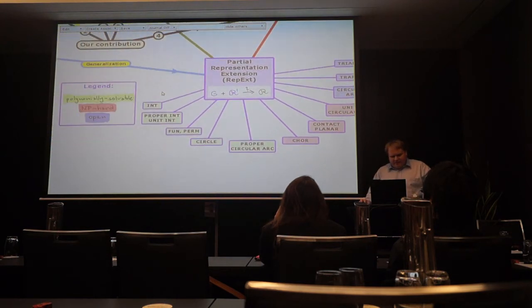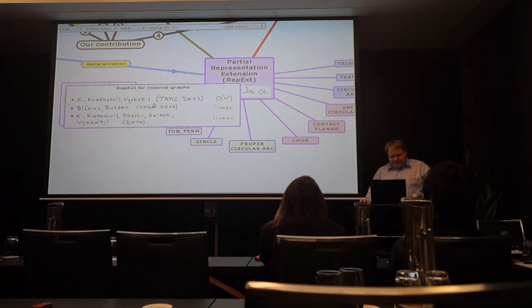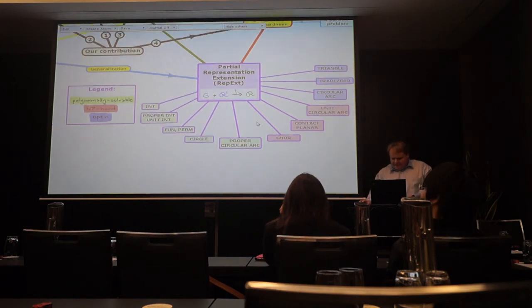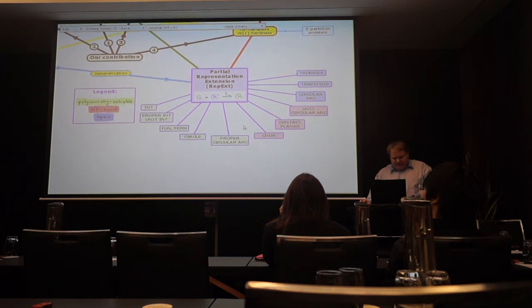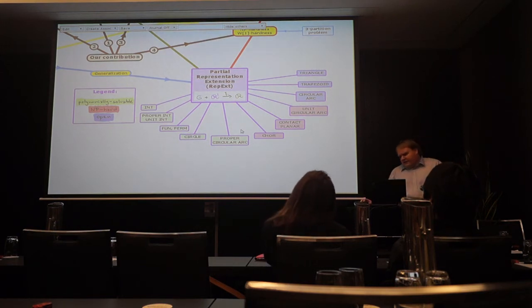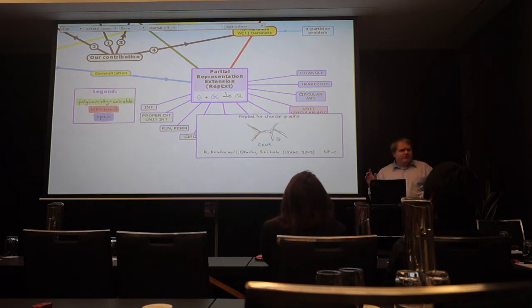So originally we solved the problem for interval graphs. Actually in a quite nice robust way. And also a lot of improvements down the way. These are the current results done by many different groups, different people. Papers in many different conferences in the past. So we have some classes for which we can solve it efficiently. And then there are also some classes for which it's probably hard. Probably hard. So for instance for chordal graphs. Generalized interval graphs. It's already NP-complete.